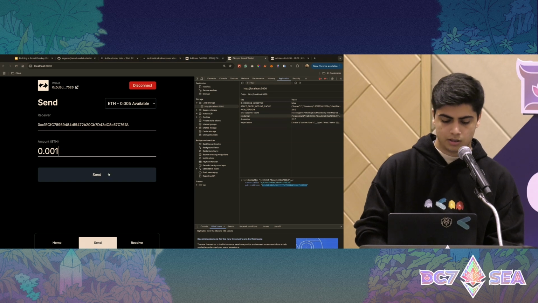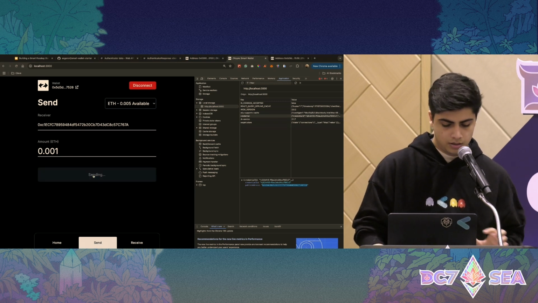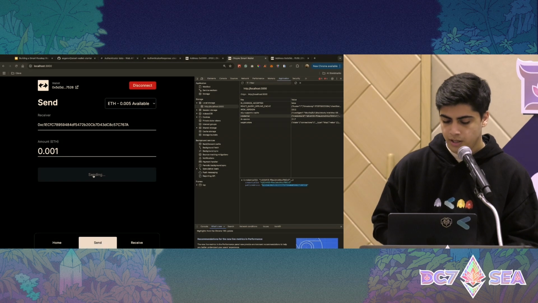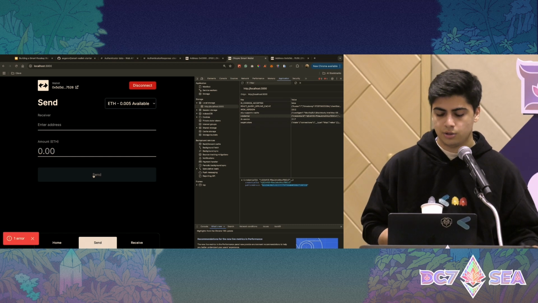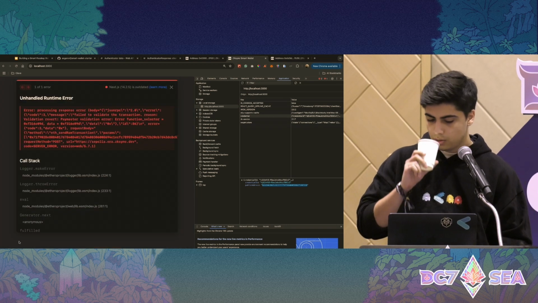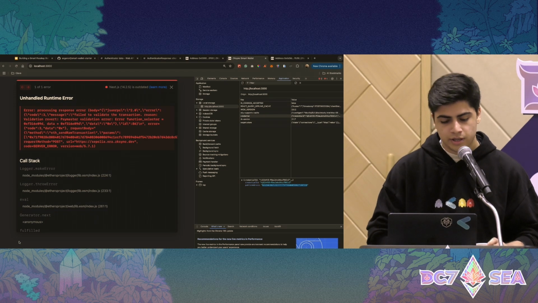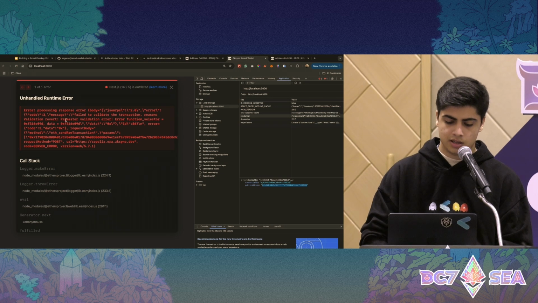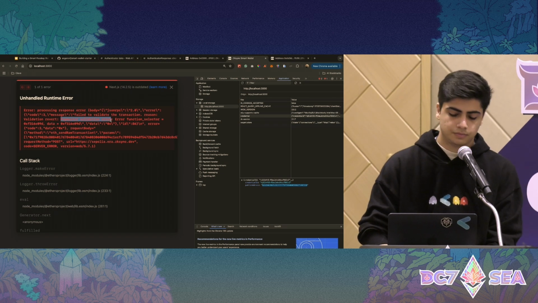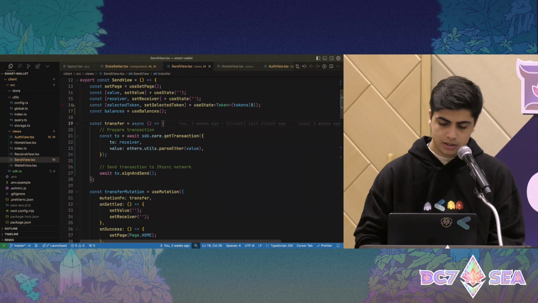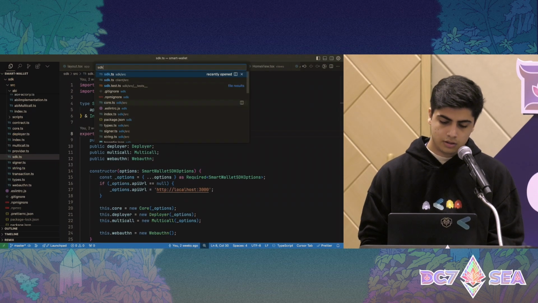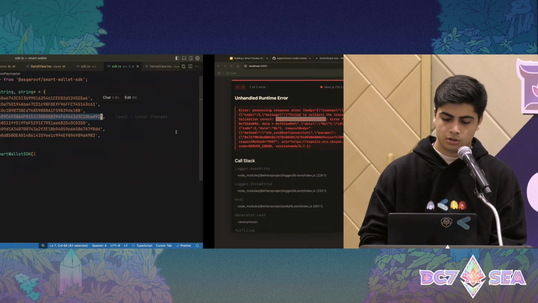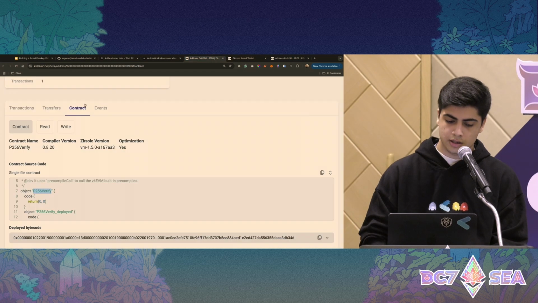I'll go back to the client application and press send. This transaction will probably fail because, again, we didn't do something that we should have done. So as you can see, it errors with failed to validate a transaction. The reason is a paymaster validation error. So when we go back to the addresses that we deployed on the client, we have a gasless paymaster over here. So let's paste this into the Explorer and see what's inside.